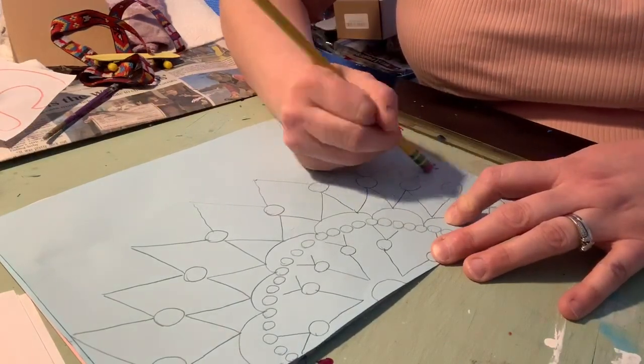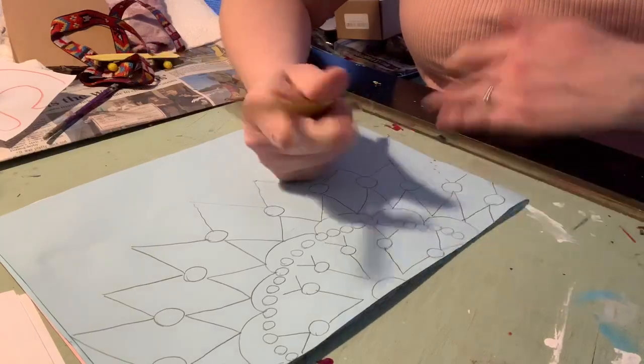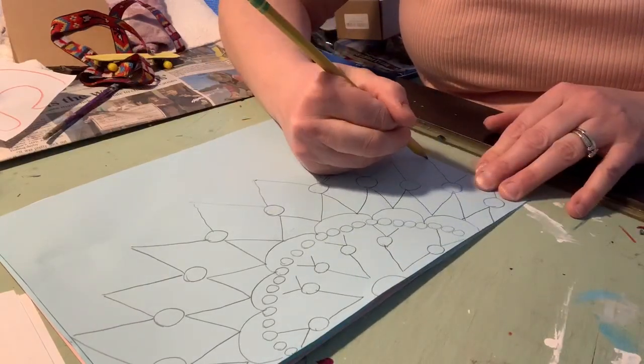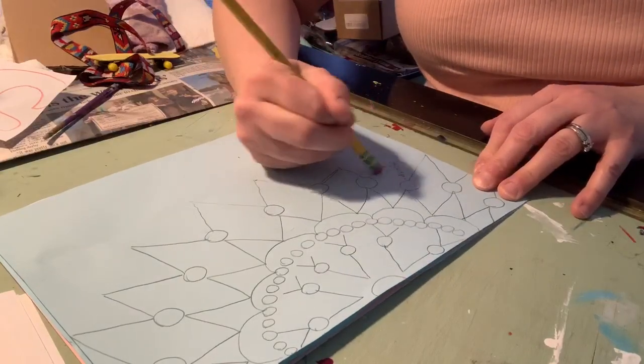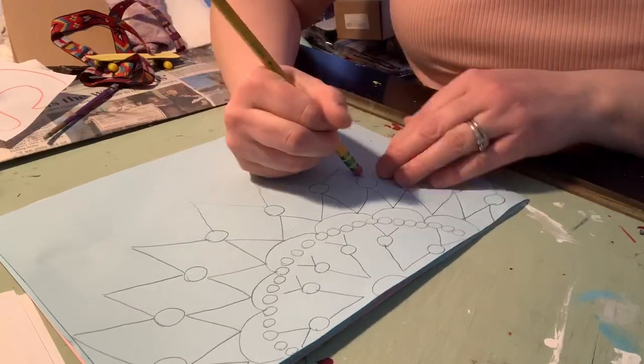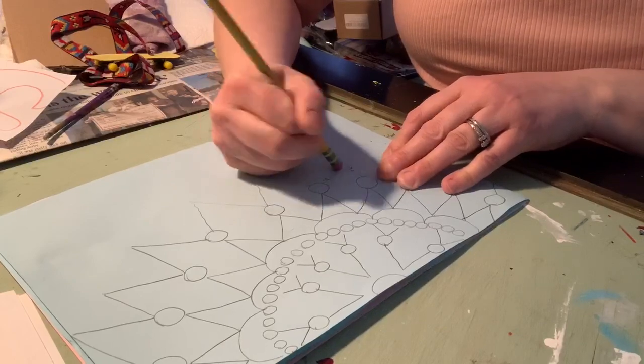Yeah, see, I made a mistake, and that's okay. Just erase. If you draw lightly, no one's gonna know when you erase. That's another thing that artists learn to do quickly, is to just draw really lightly at first.